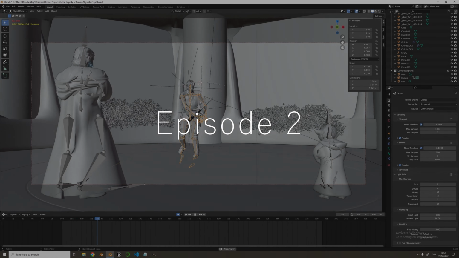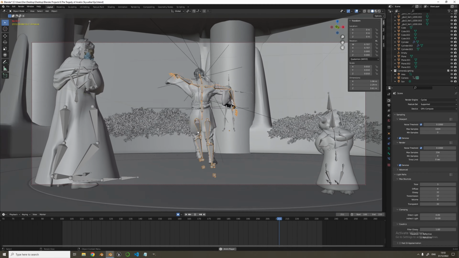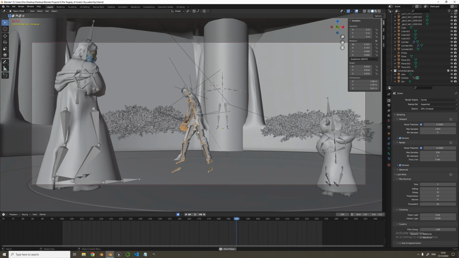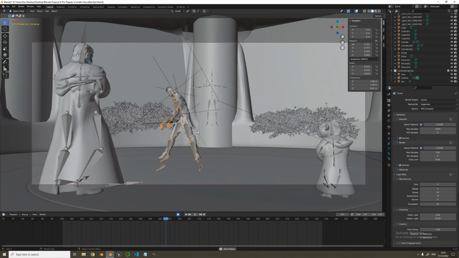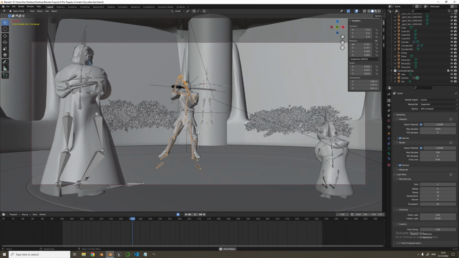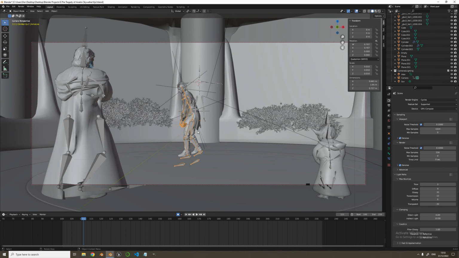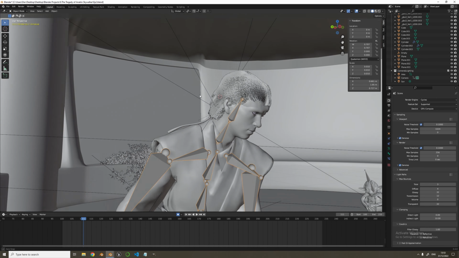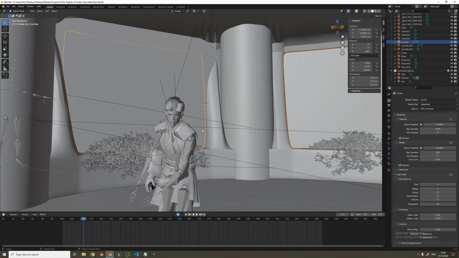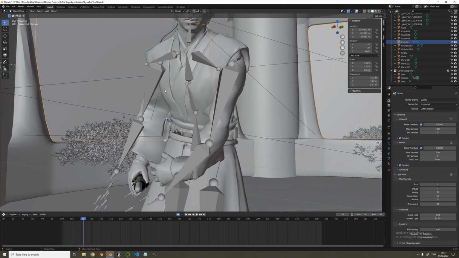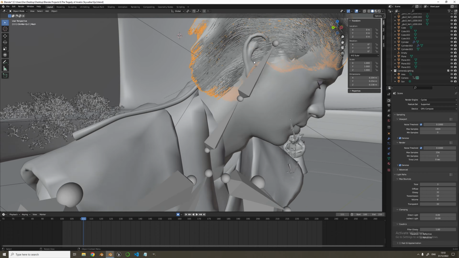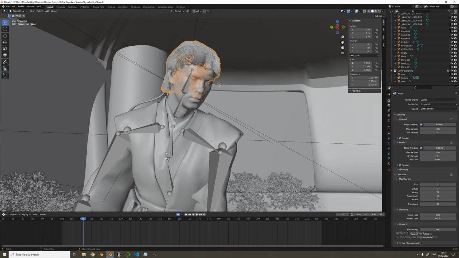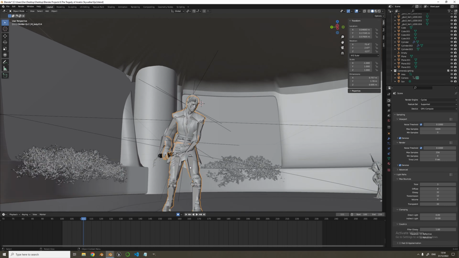Right, so episode 2. Let's cover how we animated Anakin in this, so if I let it play. So Anakin here, he's doing some pretty complex moves, and I didn't want to hand animate all of this because it would take a while, and I'm really not that good at hand animation. So I used this free online tool called Plask.ai. Basically it takes a video. You can take a video of yourself doing the animation, whatever you want, upload it to Plask, and it'll extract the animation data for you.